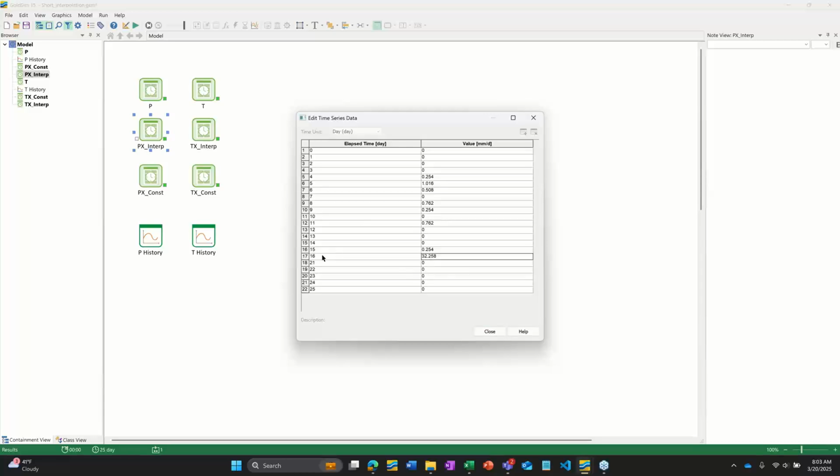Here I've simplified this time series. It's not showing dates. Typically you would show dates in your time column, but just for simplicity, I changed the dates to show elapsed time.